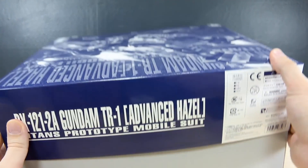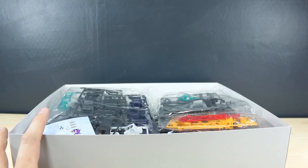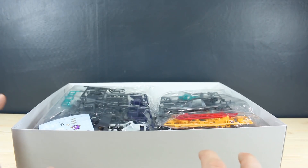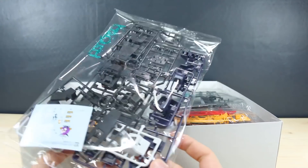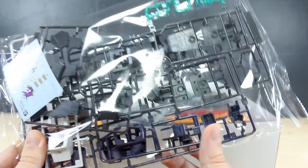The regular Hazel Custom kit was also a premium Bandai kit, and that one was also in the same larger box size, but it was 1,000 yen cheaper at 4,500 yen. So this one has 1,000 yen worth of new parts — basically new parts for the head, the manipulator subarms on the front of the crotch, and a couple of new parts for the feet. I think 1,000 yen is reasonable for the amount of new stuff we get.